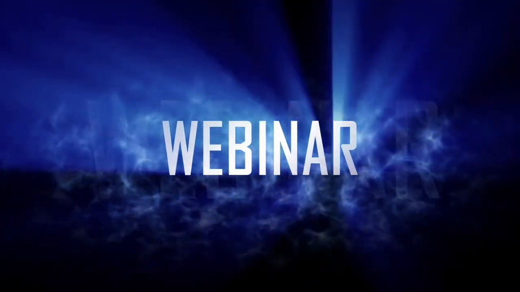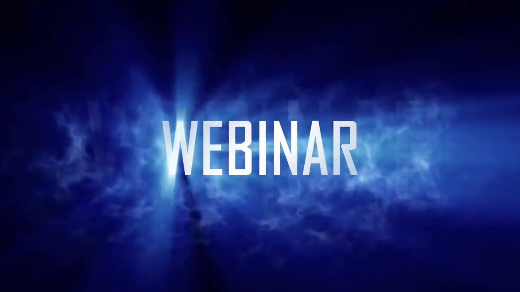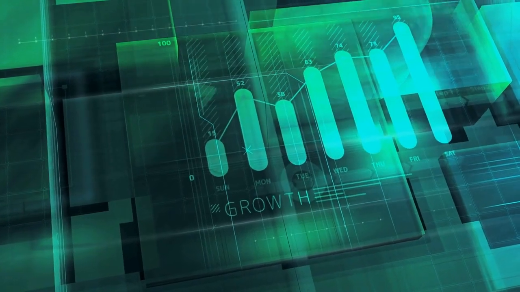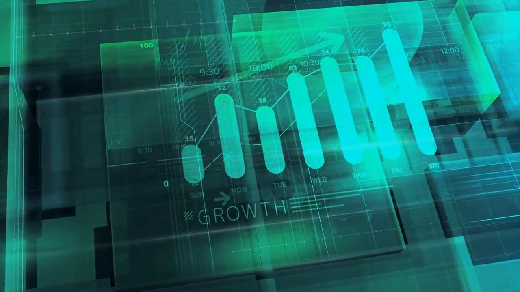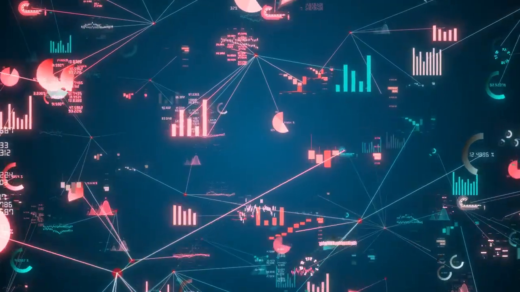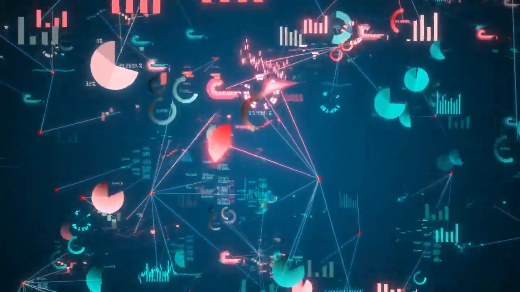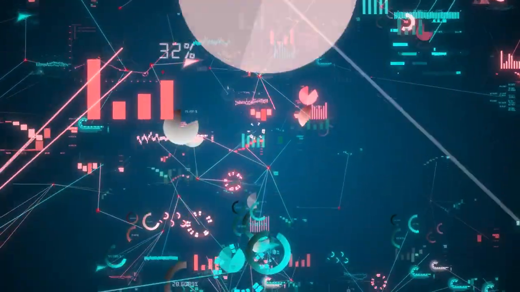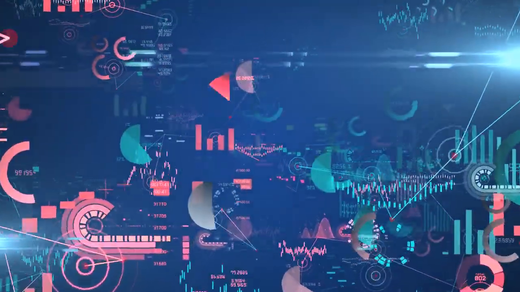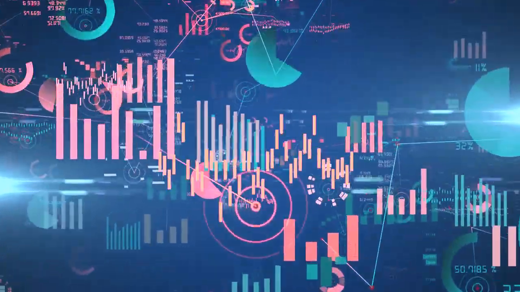Data analytics is a broad field that encompasses a wide range of techniques and approaches for analyzing and interpreting data. At its core, data analytics is all about making sense of data and using it to inform decision-making and solve problems. It can be used to identify trends and patterns, make predictions about future outcomes, and optimize business processes and operations. There are two main types of data that are typically analyzed in data analytics: structured and unstructured data.